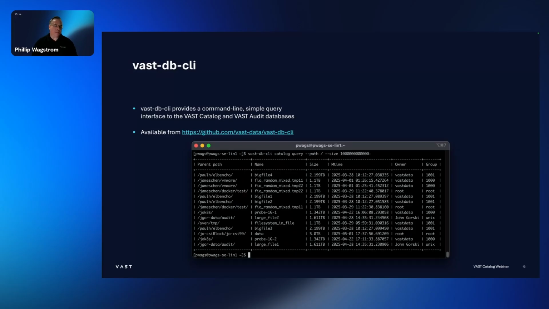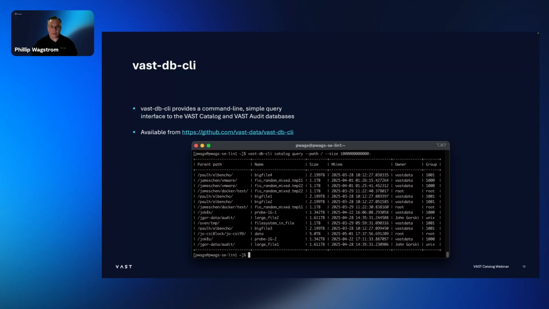This CLI command is designed in such a way that it is usable not only for catalog, but also for audit, and for any other database that might live on Vast. There'll be some initial setup where you have to provide that S3 access and secret key, pointed to the VIP pool.